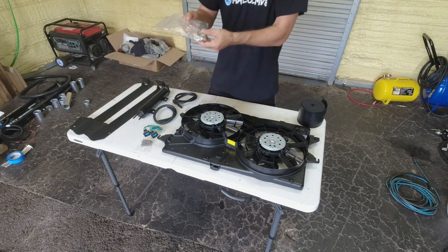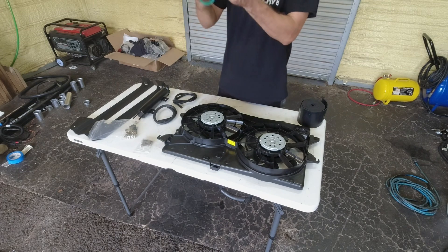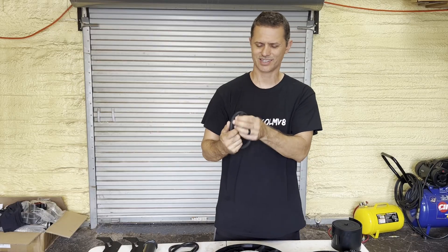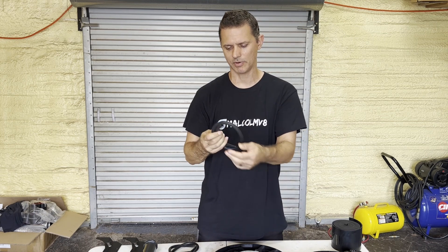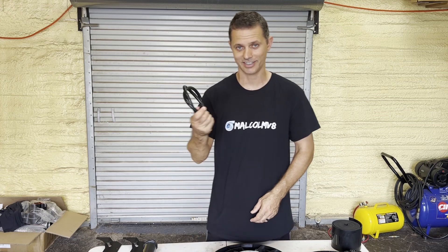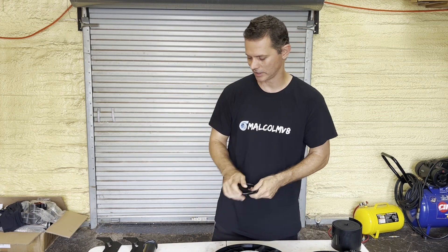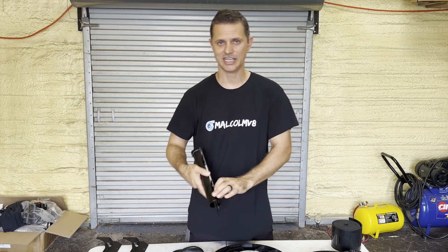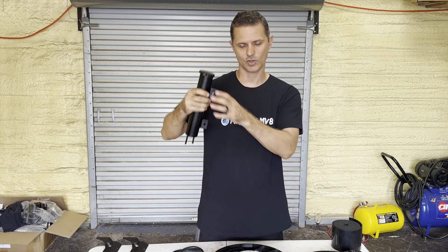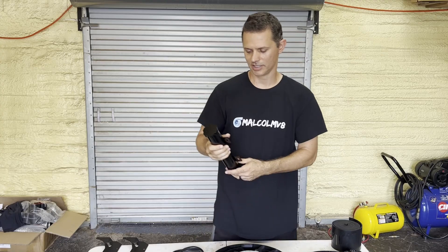It was nice — it came with some hardware, the electrical connectors which we previously sourced ourselves off Amazon, and it came with some hose. The hose is really hard rubber. I'm not a huge fan; I always change that out for silicone — no exceptions here. I'm swapping it out for some nice flexible silicone, and we do need to change the degas bottle out. We got a really compact one because with this new fan setup you can't use the stock Fox degas bottle — it's kind of huge and it doesn't fit anymore.